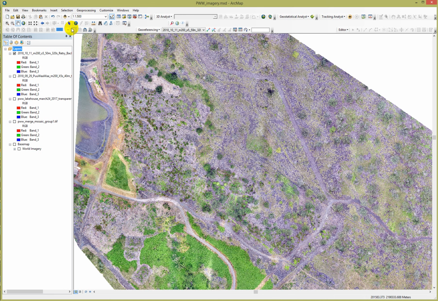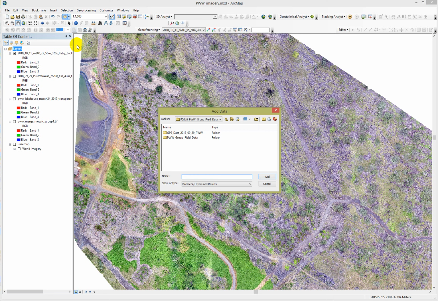And to do that, hopefully you've downloaded the data from the link posted in the lab. I've got mine here, and again, you may have a different file location, but it's under GPS data.